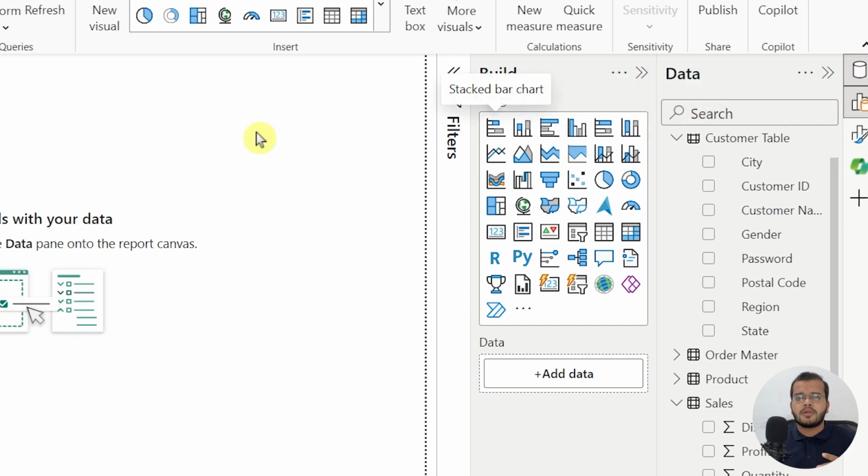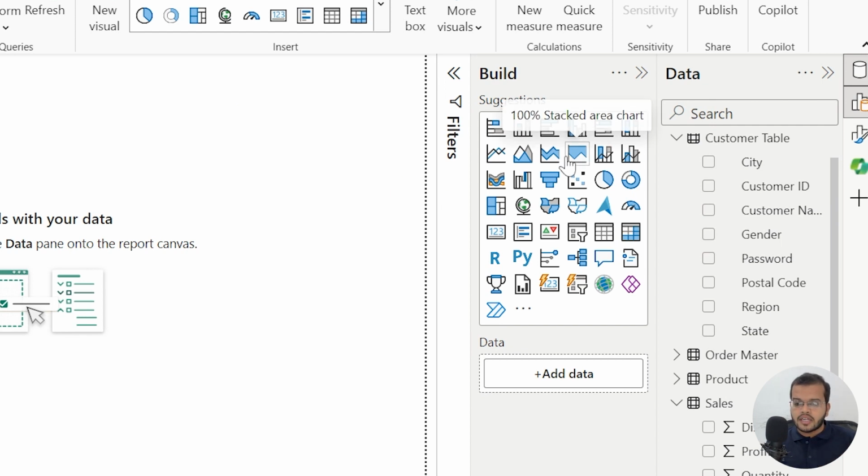The difference between a normal stacked bar or column chart and a 100% stacked one is that we get the values in terms of percentages. In the same way, in the 100% stacked area chart, we can see the values in the graph as percentages.